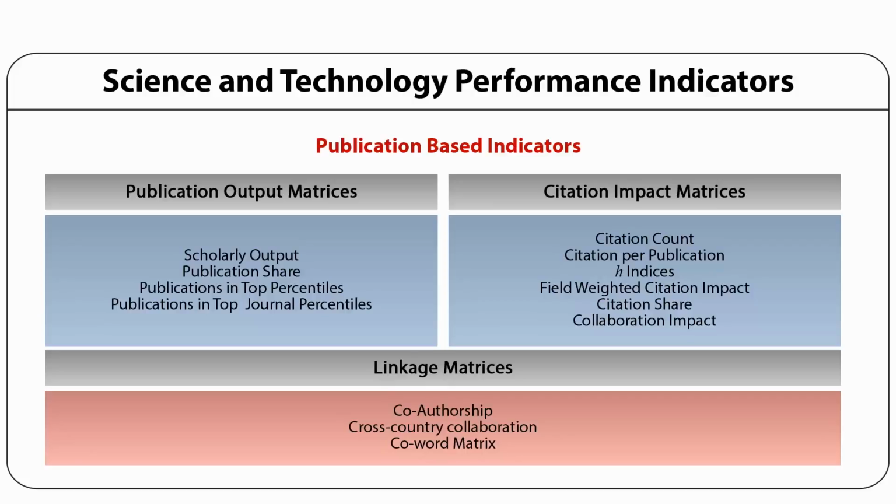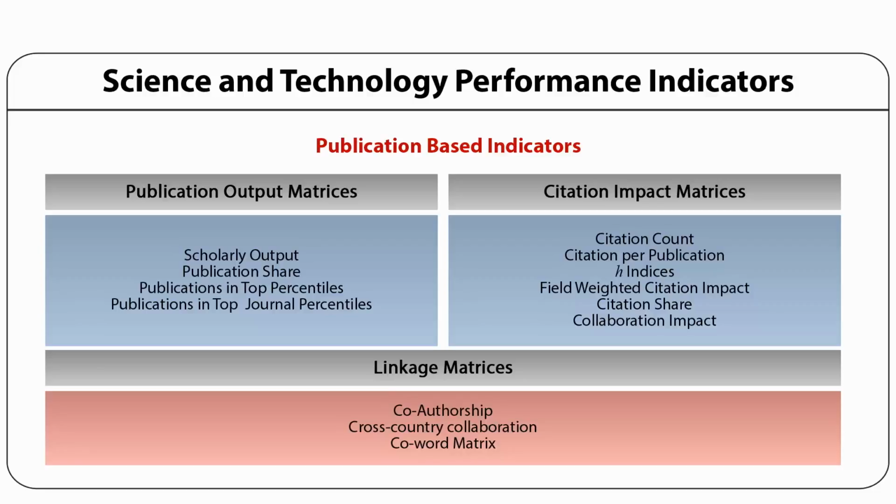As citations differ field-wise, some fields like biology, genomics, medicine have high citations, and other fields like mathematics, astronomy have low citations. So, we use field weighted citation impact to normalize the field so that a proper citation impact can be derived.